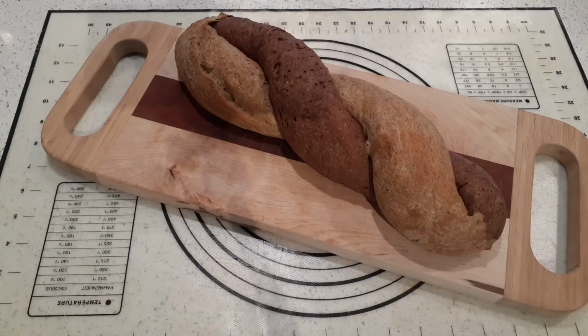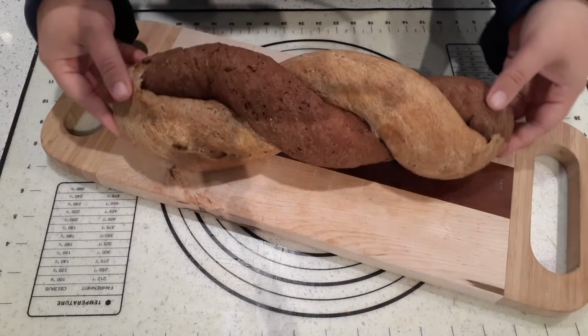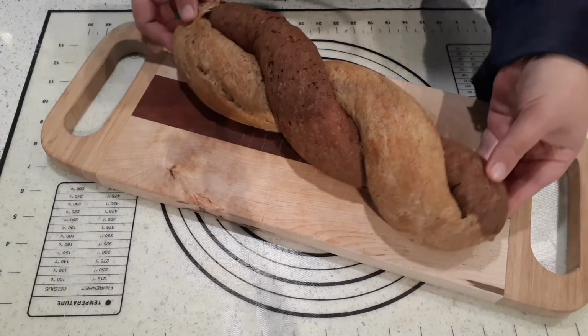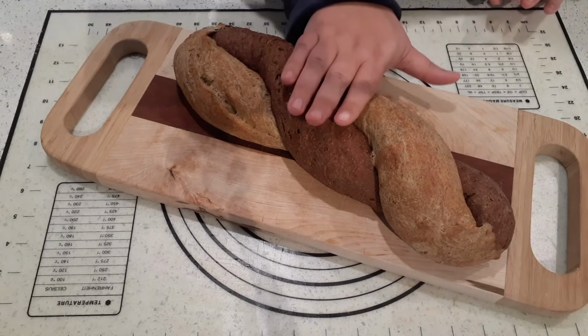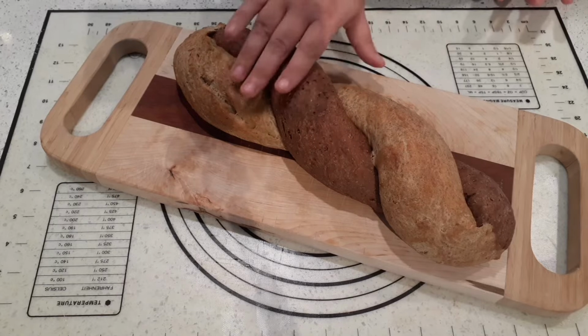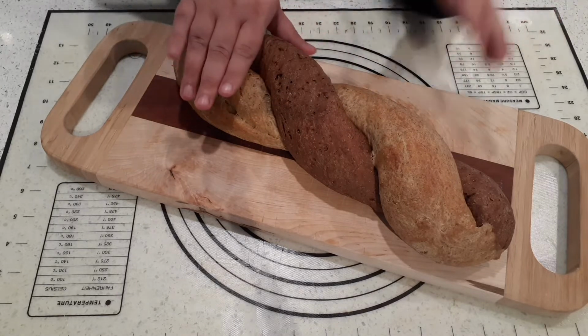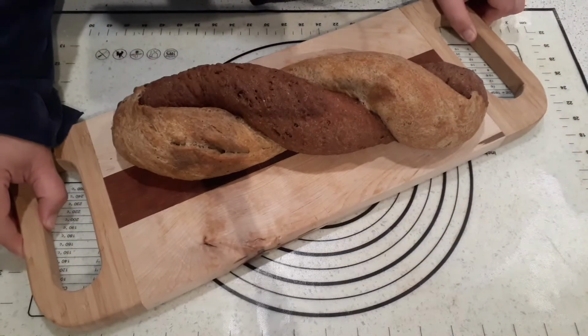All right, so our twisted rye bread is all finished. It was in the oven for 30 minutes at 375 degrees Fahrenheit. It should cool at least 5 to 10 minutes before you slice into it. Because it's narrow and has these segments, it's probably completely finished cooking, but let it cool just a few minutes. Breads do better if you let them cool just a little before you cut them.